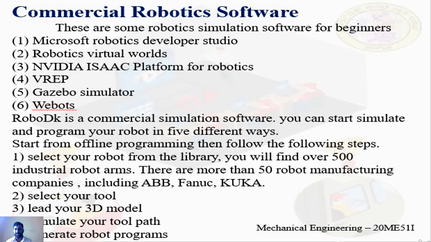Different commercial robotics software we can see. These are some robotics simulation software for beginners: Microsoft Robotics Developer Studio, Robotics Virtual Worlds, NVIDIA Isaac platform for robotics, V-REP, and other simulators. So we can use any simulation software to do the virtual work or to do different experiments in a virtual environment. We can use any of these software, based on our comfort.